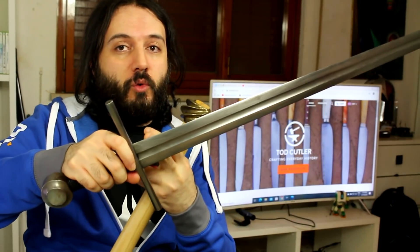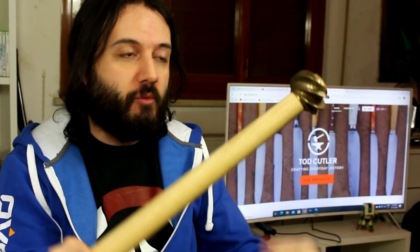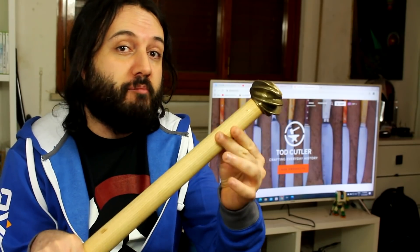If you flip the mace around it feels like a sword, but the problem is that hitting someone in armor with the light end means you won't have much force behind it. With a mace it's the opposite. With this 12th-century example you're trying to hit someone wearing mail through the mail — you don't necessarily need to break the rings, since those are riveted or solid rings, but you can still break the bone underneath, leaving the opponent unable to fight.